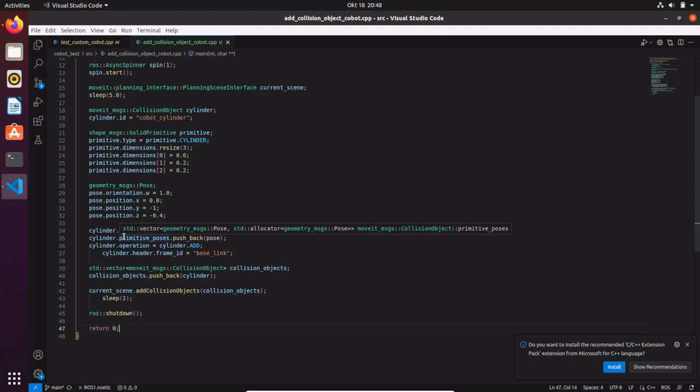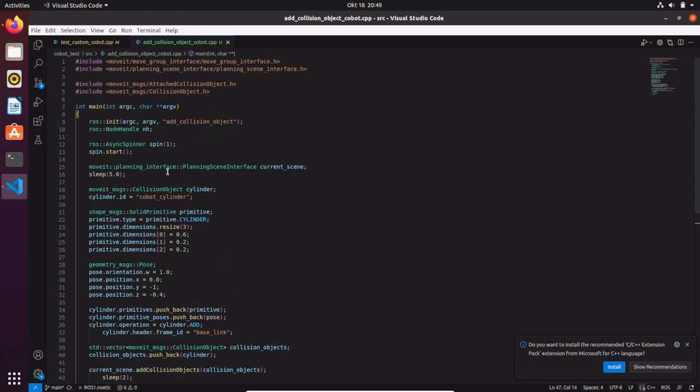Okay, everything should be done, and now with this script you should be able to spawn a cylinder of size 0.6, 0.2, 0.2, and in the position 0, -1 and -0.4.